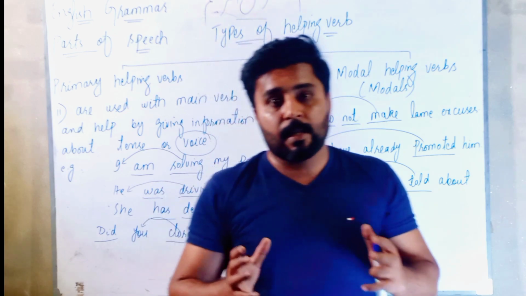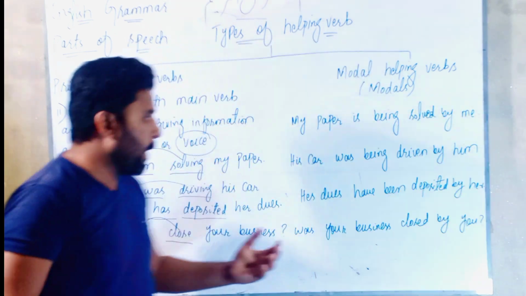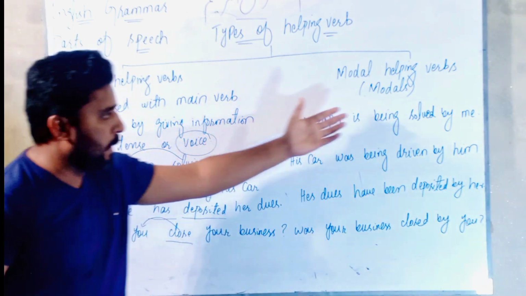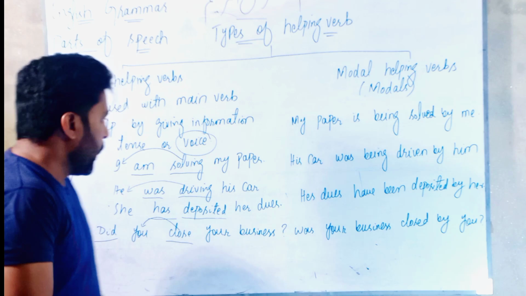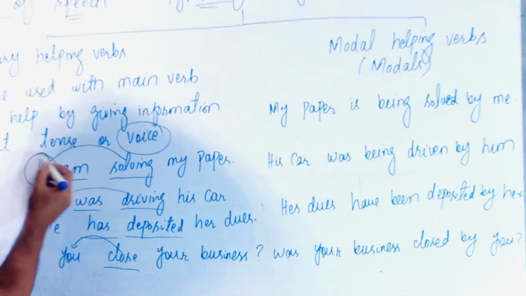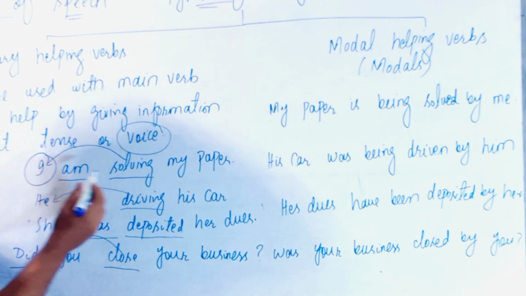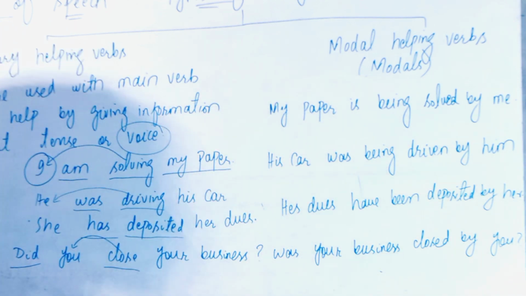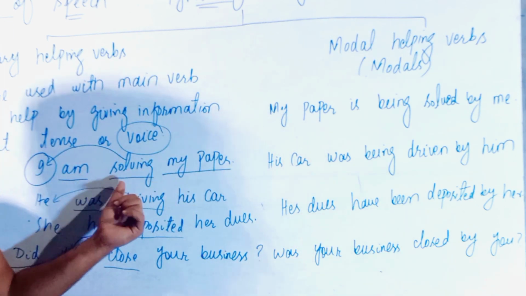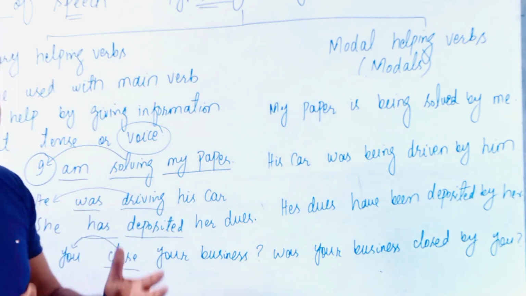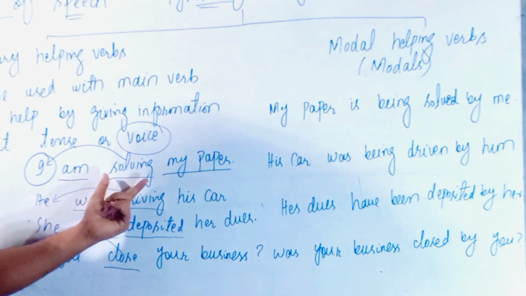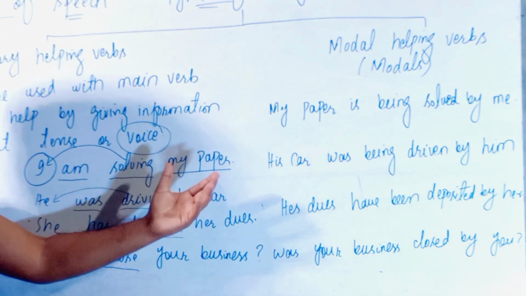But what happens when the sentences are in passive voice? We have made passive voice of these four examples. They are written in active voice, and these sentences are written in passive voice. For example, in active voice, I am solving my paper. The actual subject of the sentence is present before the helping verb, and my paper is the object of the sentence, because what is the object of the sentence? Object is the receiver of the action. कि वो noun या वो pronoun जिस पर action जा रहा है, जो action के ज़ेरे असर है, कि जो action है वो किस noun पर किया जा रहा है, उसे हम object कहते हैं.